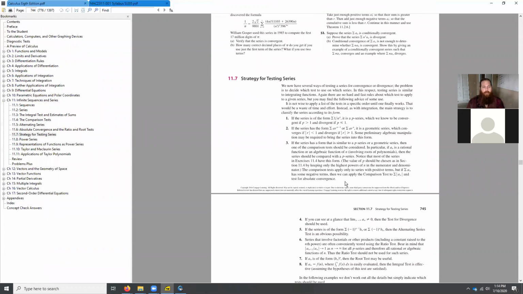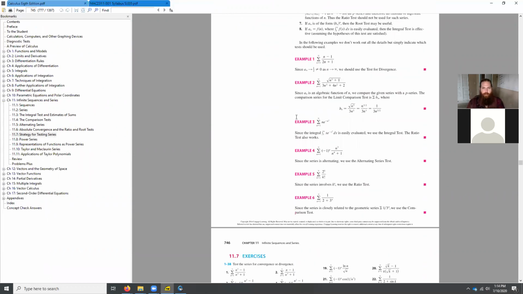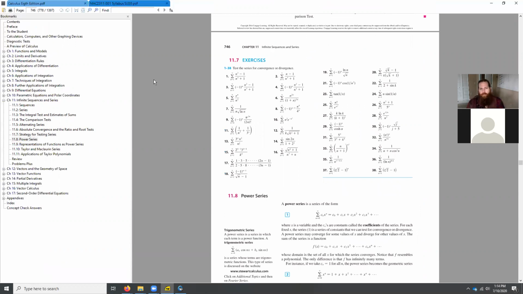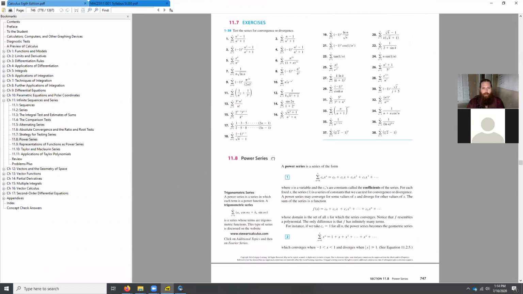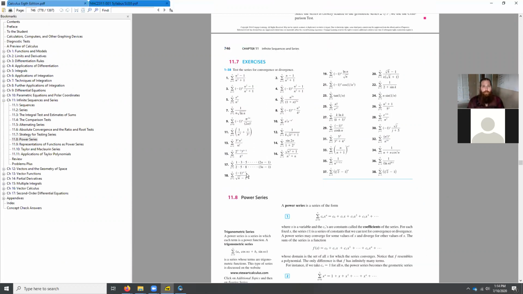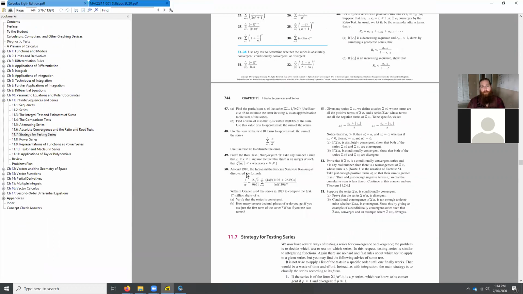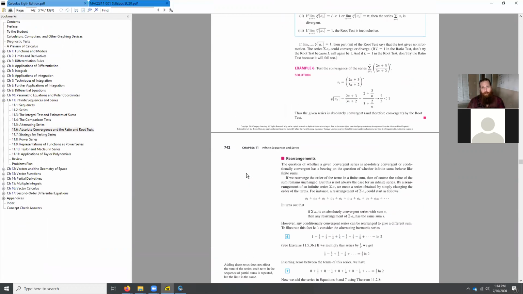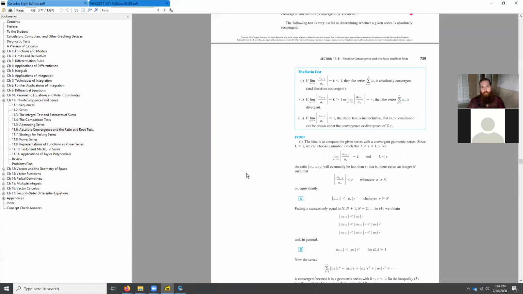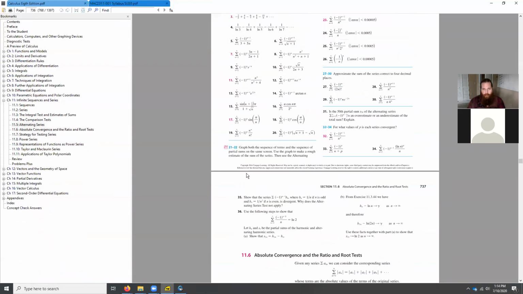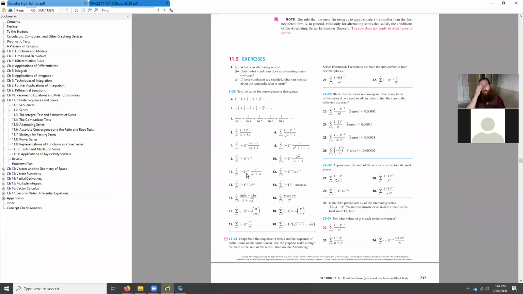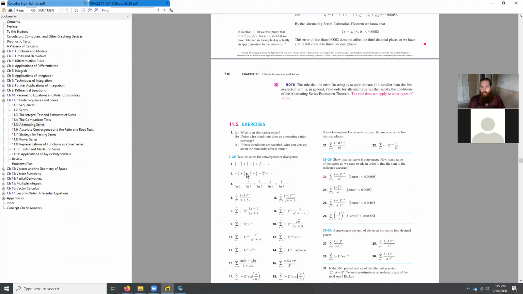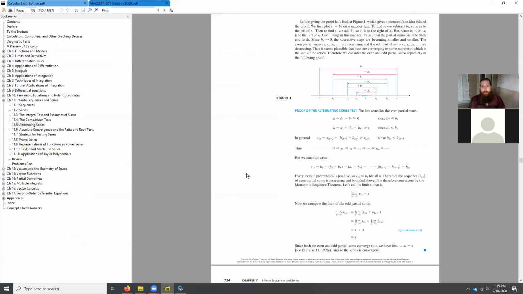Section 11.7 is a lot like 7.5. There's nothing new here, but you're going to learn how to choose when to use each test. And then we'll be getting into 11.8, which is power series. That's exam 3 stuff. So please work very, very hard right now. It's important that you are done with the sequence homework, the 11.1 homework. If you are not, you need to finish that today. And then get grinding on homeworks 7 and 8. You should be close to done with 7, working on 8. That's where you ought to be right now. If you're not there, please put in the extra time now. That way it will not bite you on exam 2.